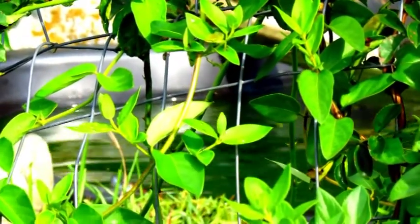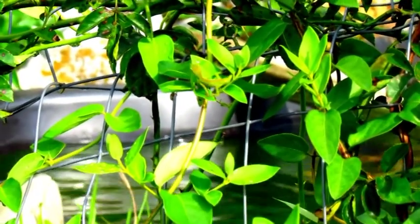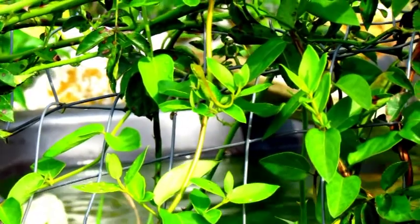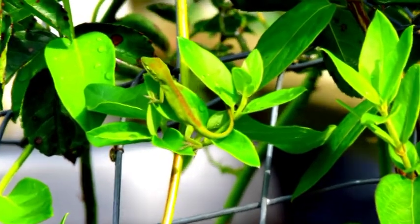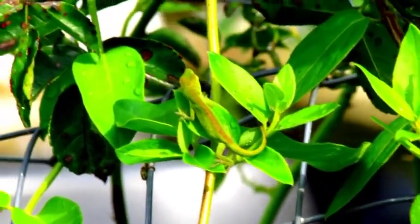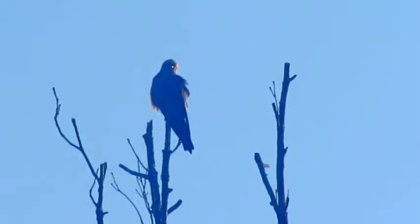Speaking of food, it looks like the turtles are trying to tell me something — something like, "Hey, it's feeding time!" The anole gets into a better position to watch the turtles, sitting up high in the treetops. Another winged predator watches them — this time it's a kestrel, another bird of prey and definitely a threat to small reptiles.